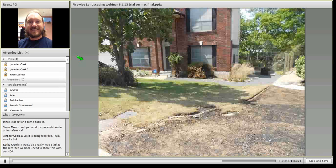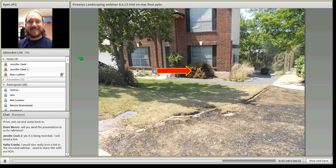My arrow a little late. Another example here showing embers blew over this nice path that's outside the home, started igniting this deciduous bush here, and luckily it didn't ignite too much and it doesn't appear to have broken the window panes on this glass. But a good reason not to have any flammable plantings underneath these windows.